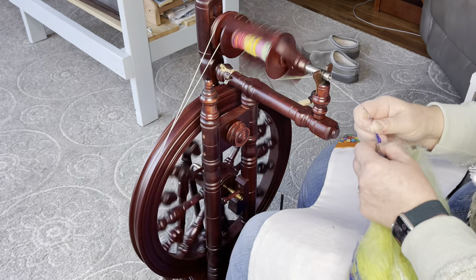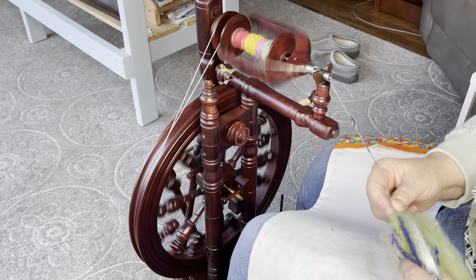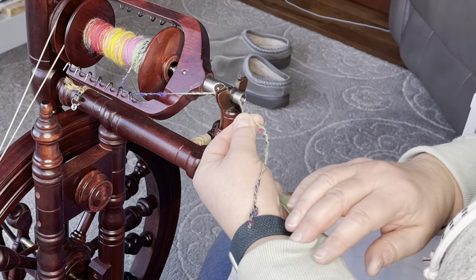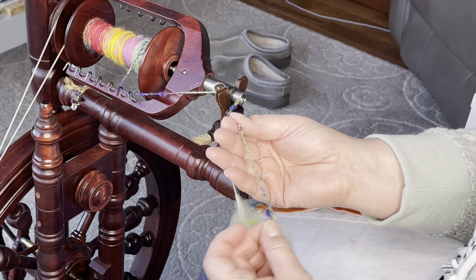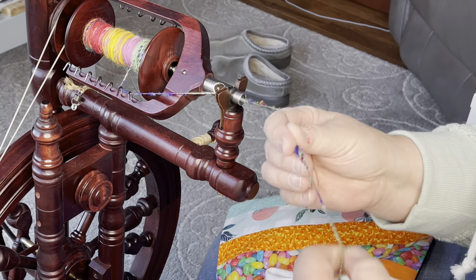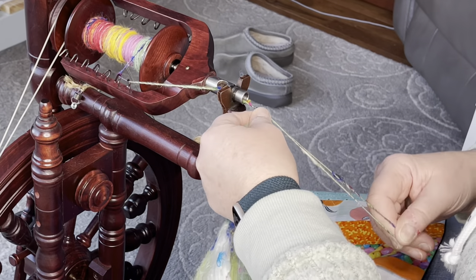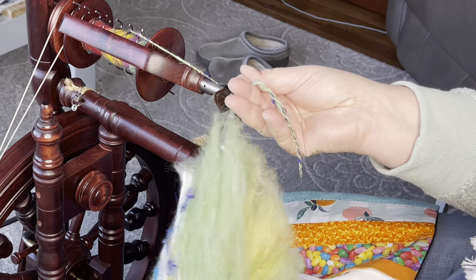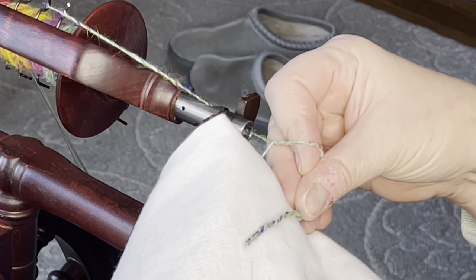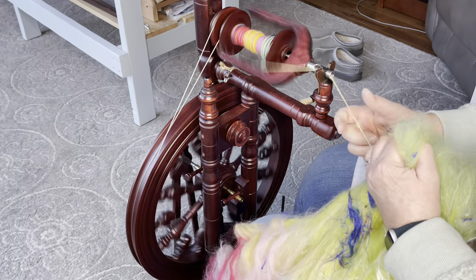Sometimes sari silk can be a little bit challenging if it's clumped. I usually try to get it to blend really well — just make a smaller, smoother amount of it so it's not a big clump. But the good news is that when you ply it back on itself, look at how amazing that looks! Look at that — that is gorgeous. You can see down here, isn't that beautiful, all those little color pops going into the green. I love it.